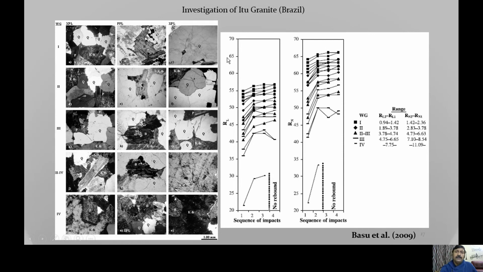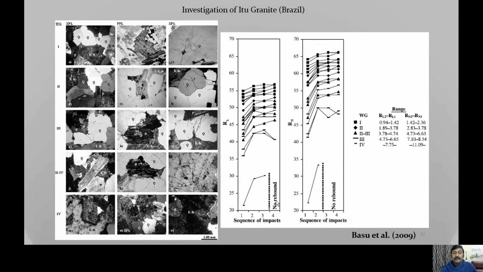In this case, when we used the rebound hammer, both the L hammer and N hammer, and tried to apply multiple hammer impacts on the granitic materials, it was also very clear that the difference between the second and first rebound value gives a very good indication of the weathering grade.